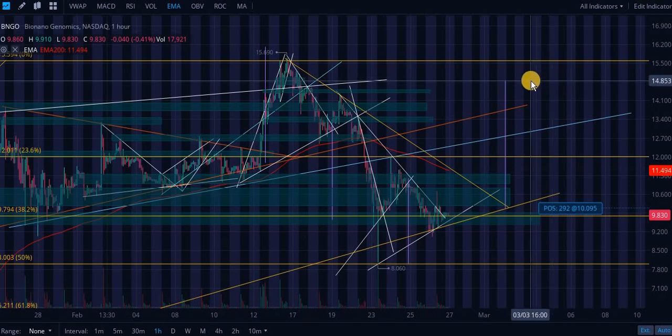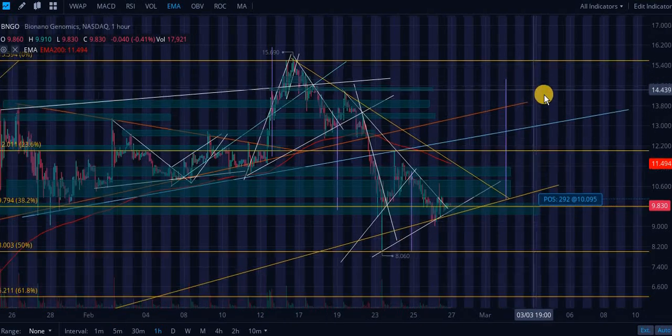This is the short-term price target, or at least medium-term, like a couple weeks at the most, probably a month or two at the most, likely way shorter than that. This is the price target that I have calculated based on the technicals and based on what I'm seeing. I can always be wrong, but this is the price target: $14.89 roughly, 70 cents, $15 roughly. That's what we're looking at.